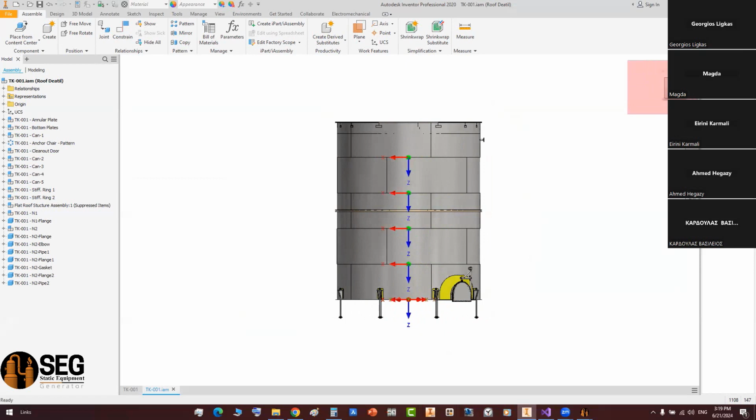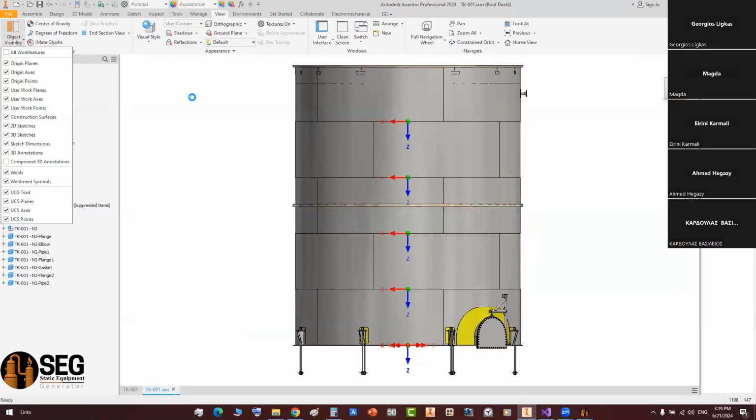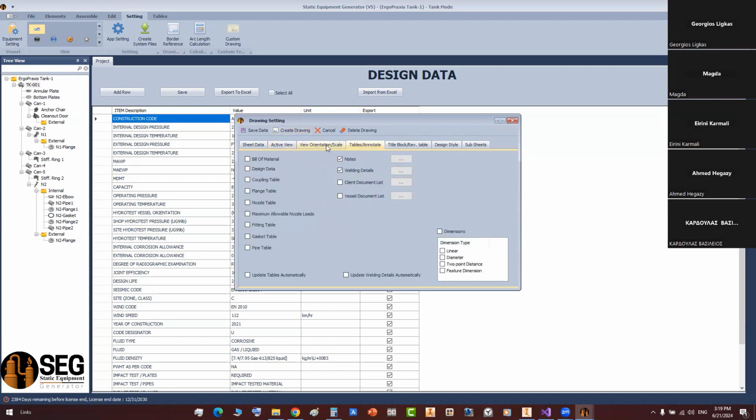The back view here will be the elevation view. Now let's select the location of the tank on the drawing. The locations will be in centimeters. So let's make it 30 right now. And the scale, let's make it 40. After that, we can change it and make it make sense.